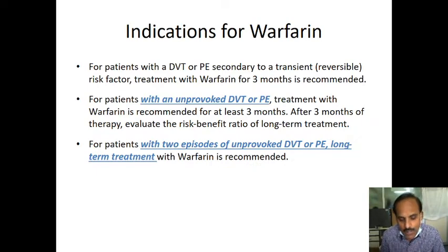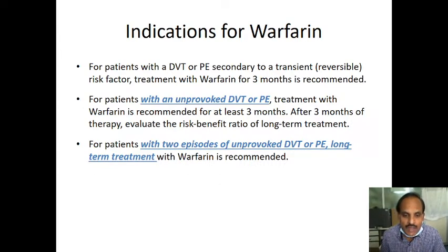Now someone who has deep vein thrombosis or pulmonary thromboembolism, and when you know that the cause is reversible, for example, if I have been admitted to a hospital because I have a bilateral tibia fracture because I met with an accident, in that case I will be bedridden for a long time. When we are bedridden, there will be sluggish circulation, hypercoagulability of blood and endothelial injury. I fulfill all the requirements stated by Virchow, so I am at risk of developing deep vein thrombosis, and the deep vein thrombosis can then spread to the pulmonary system and I may develop pulmonary thromboembolism, because we all know the venous system primarily drains from everywhere into the pulmonary system. So the thrombus will likely extend into the pulmonary system and therefore the person may have pulmonary thromboembolism.